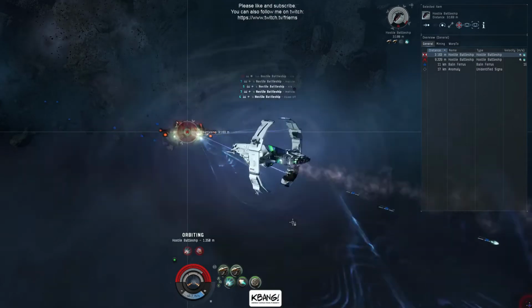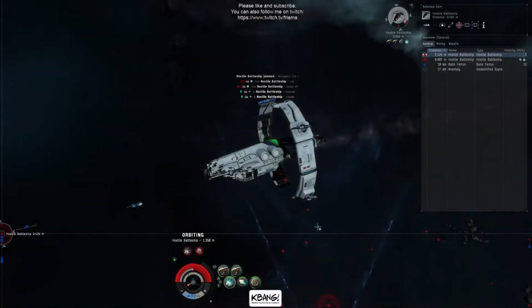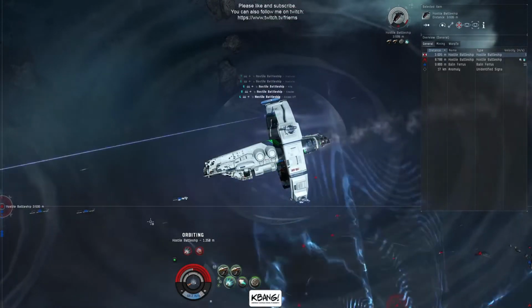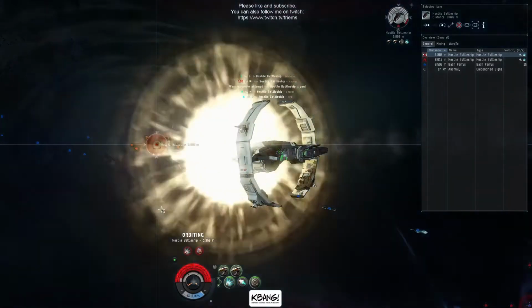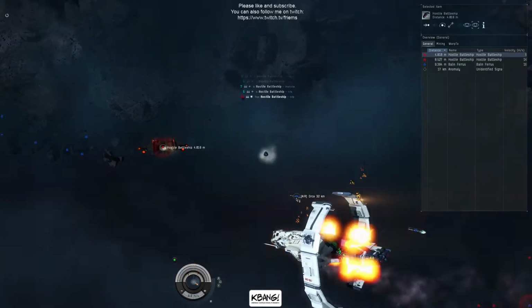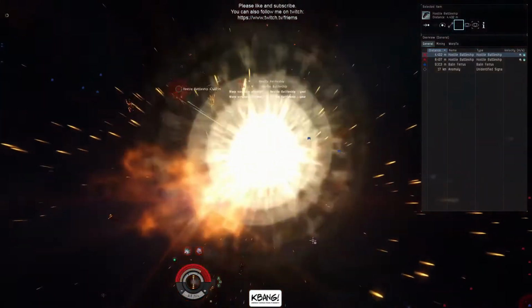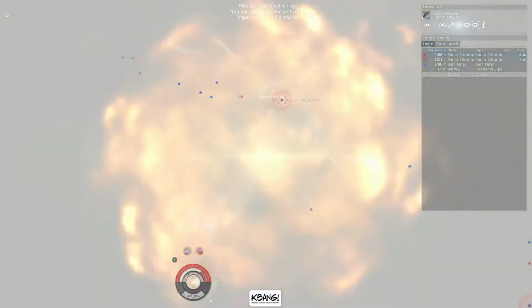Now they are destroying my structure. Halfway. One blast and I'm dead. There we go. And they will destroy my capsule as well.